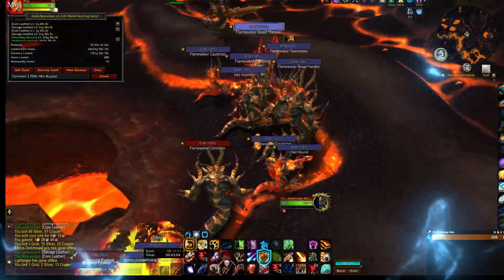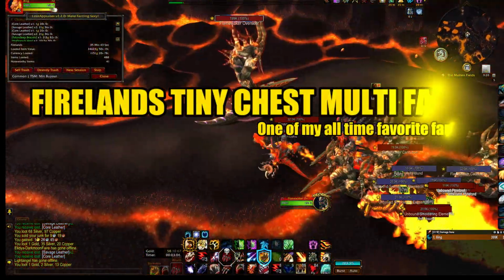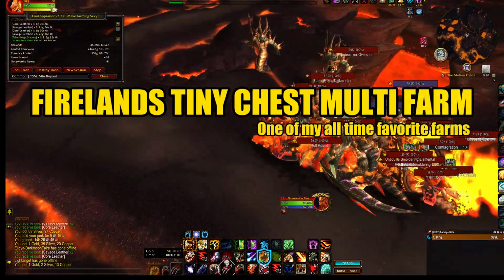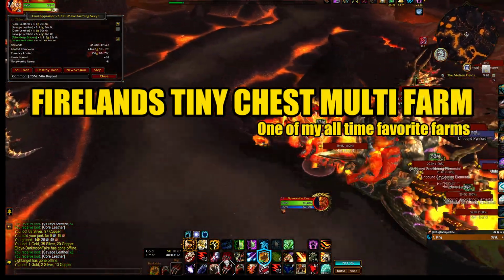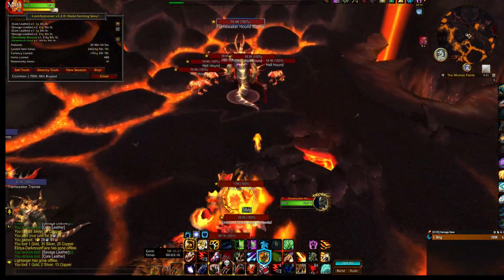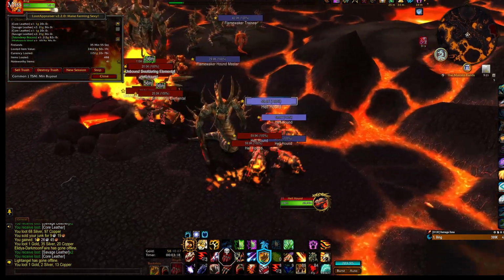The Firelands Tiny Chest Farm. The amount of gold I can make just from this one farm alone is the main reason I will do this first every time I log into WoW. With a potion of treasure finding active, I will run Firelands till I am locked out.